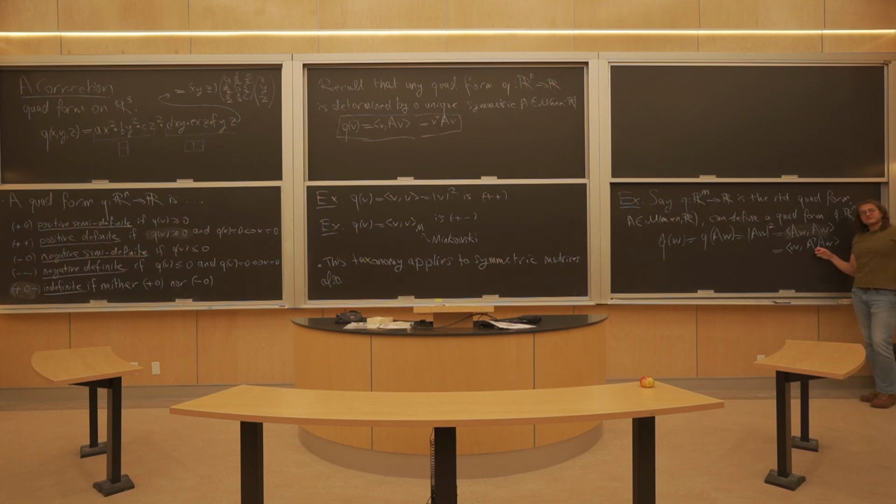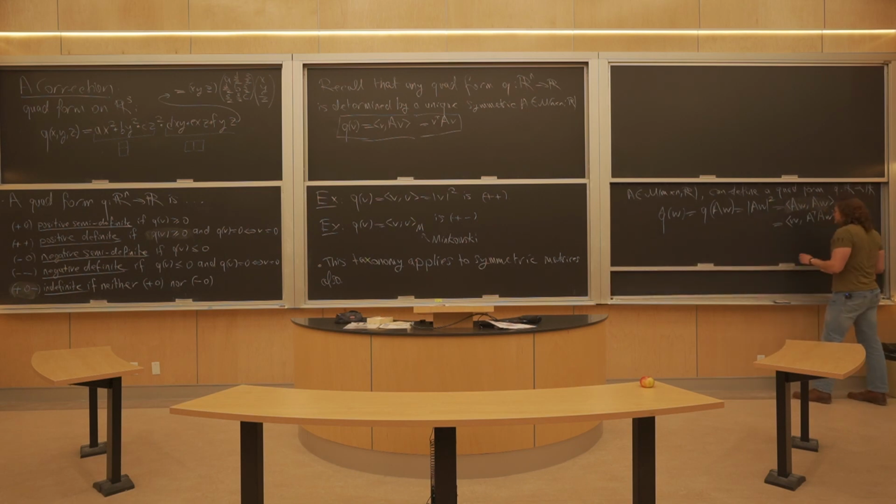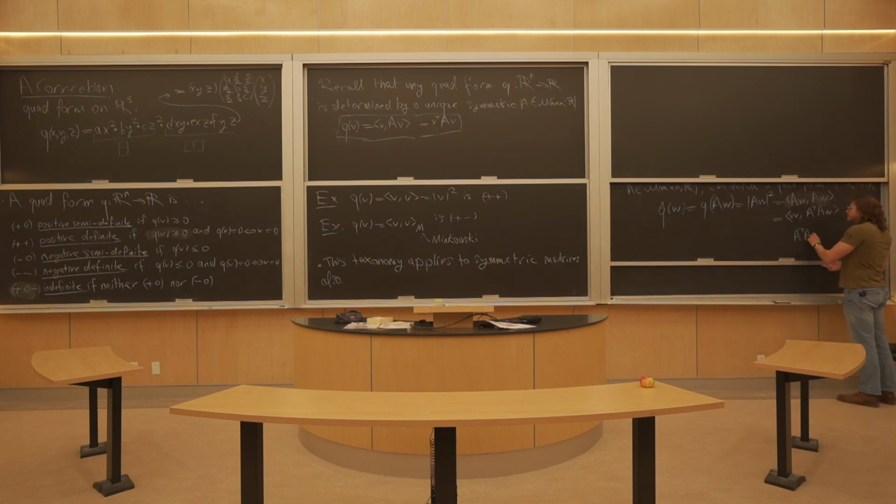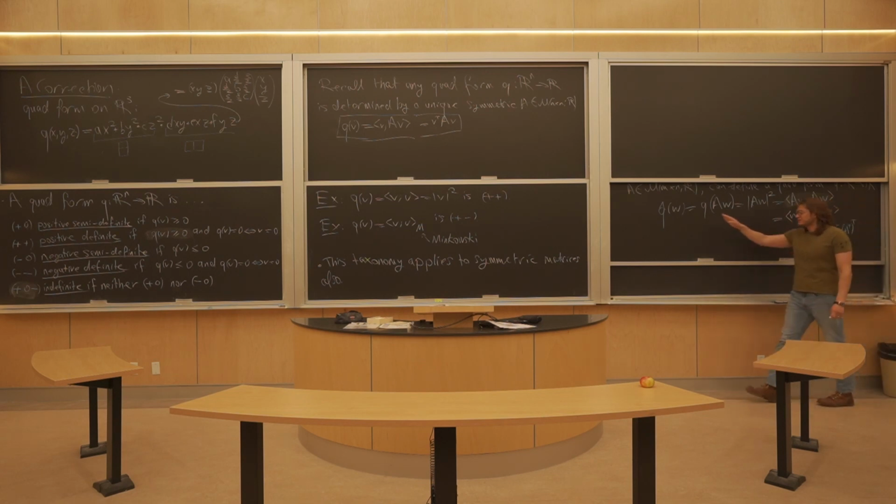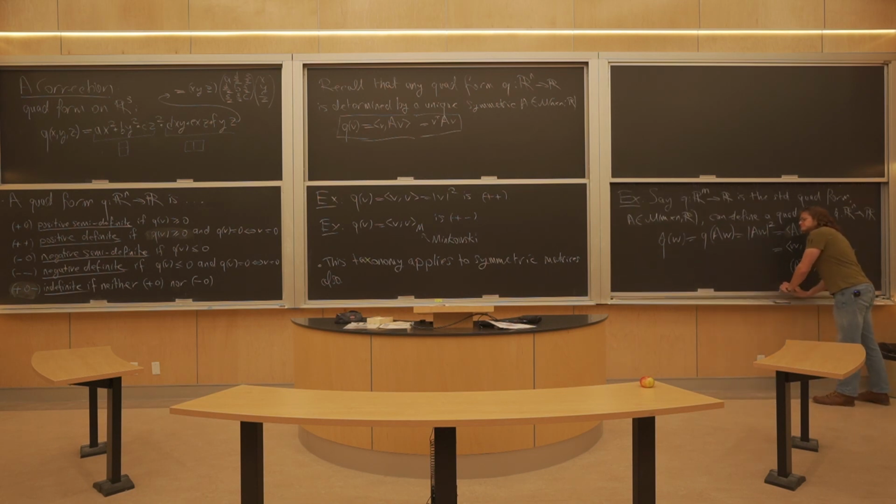Now note that this is a symmetric matrix. A is m by n, which means that this is an n by n symmetric matrix. Right? Because A transpose A, transpose, now I need to flip the orders. A transpose times A transpose transpose. But the transpose transpose is the same thing as A, because transpose is an involution. Okay? So it's a symmetric matrix. This is a symmetric matrix that defines this Q hat quadratic form.